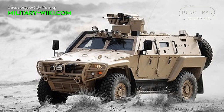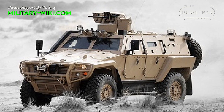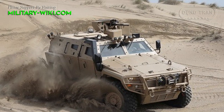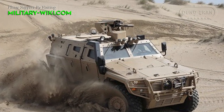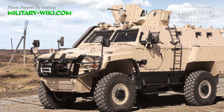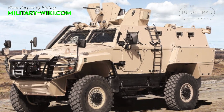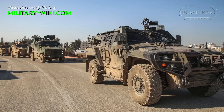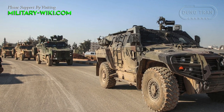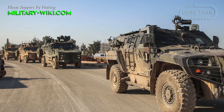The Cobra 2 is built in a 4x4 configuration, with a capacity of up to 9 people including driver and commander. It features a high level of protection against threats from improvised explosive devices and land mines. Among its various functions are security and peacekeeping operations and border protection. The personnel carrier can be produced in different versions according to different security requirements of the user, thanks to its modular design.